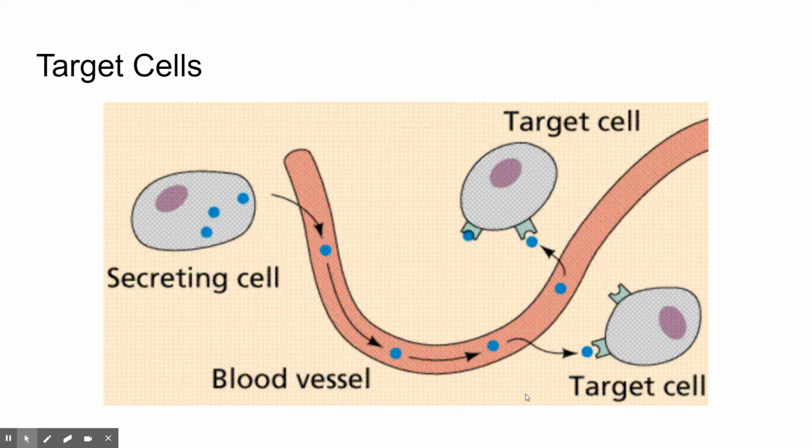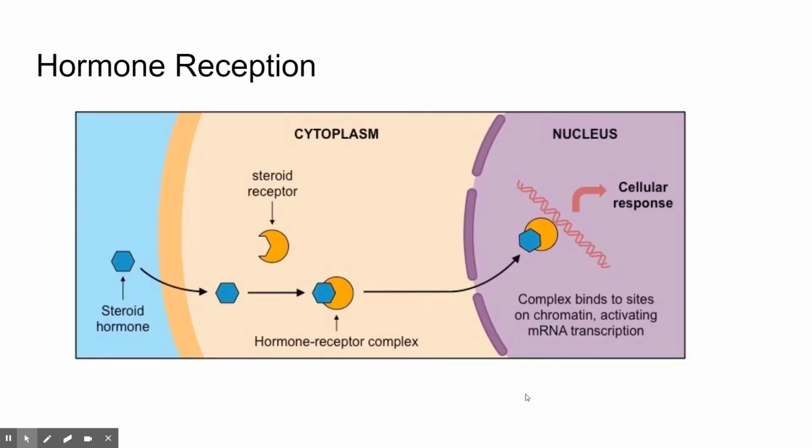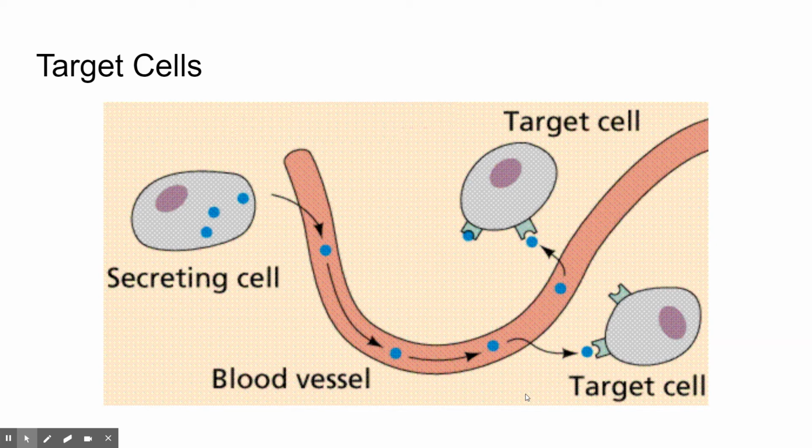There are several things that a hormone can cause a cell to do, and I just have a small list here. Nothing major, and I don't have a picture to go along with it, but it's not too hard to think about. Think about the way that a hormone can affect a cell. It can alter the plasma membrane, causing it to be more permeable to something. Think of a nerve cell: when it gets affected by a neurotransmitter, for instance, it causes those gates to open and the ions to flood in. Hormones can have that kind of effect on a cell membrane. It can cause it to get rid of things or take in things.